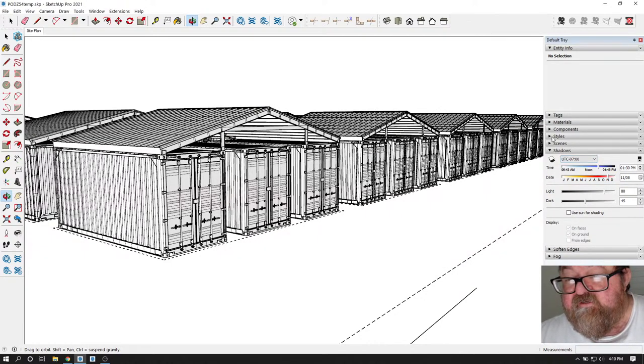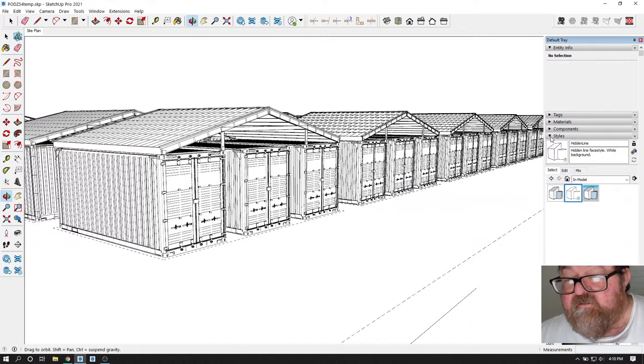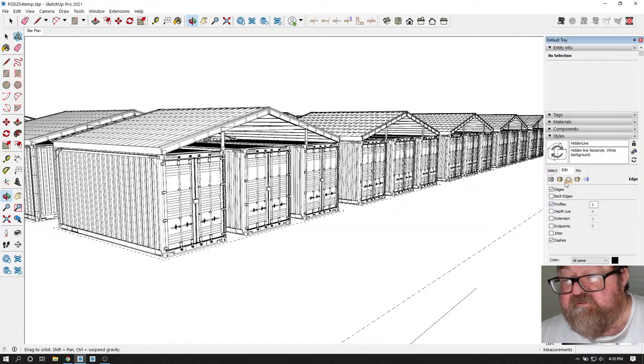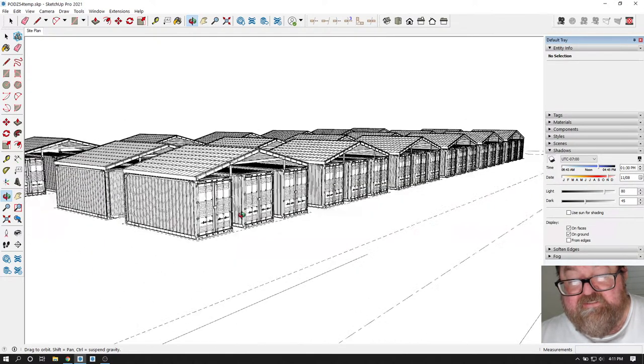So if I want to go to here, I go to Styles, and in the model, do that, and then I need to fix that style. Edit so it shows profiles. Profiles. There it is. Oh, that's not it. Profiles, here we go. Update that, and then shadows. Ooh, I can feel a crash coming. Oh, she didn't crash on me.